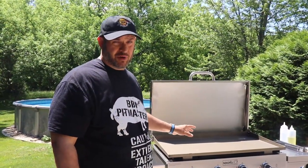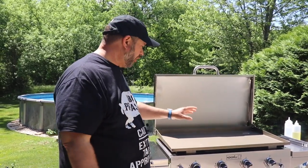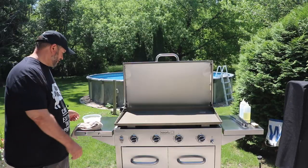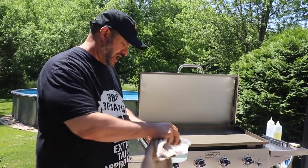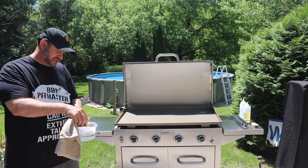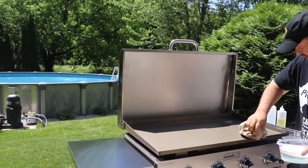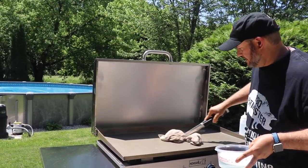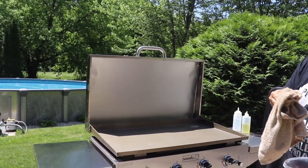I've lit this up and I've got it running just under high — medium high on all four burners. I want to wash off the top real quick before it gets too hot, so here I just have some warm soapy water and a wash rag. We're just going to wipe this off real quick — always be careful with your hands; one of the tricks you can use is a pair of tongs. I noticed the booklet didn't talk a lot about this initial seasoning process, so I want to go into a little more depth. Give this a few minutes to continue warming and then we'll get going.